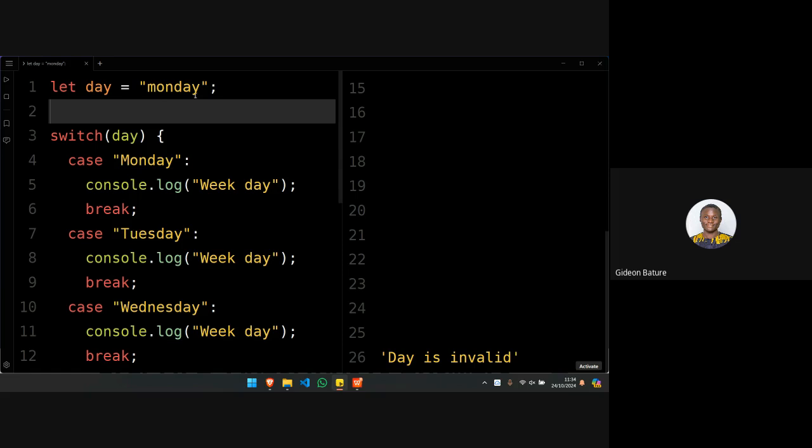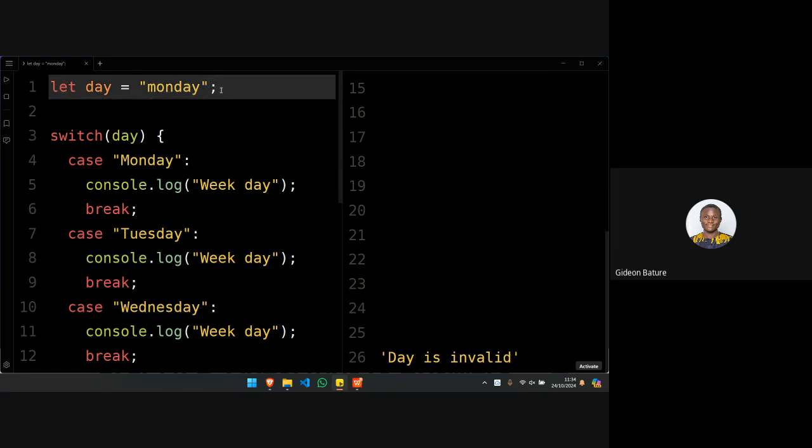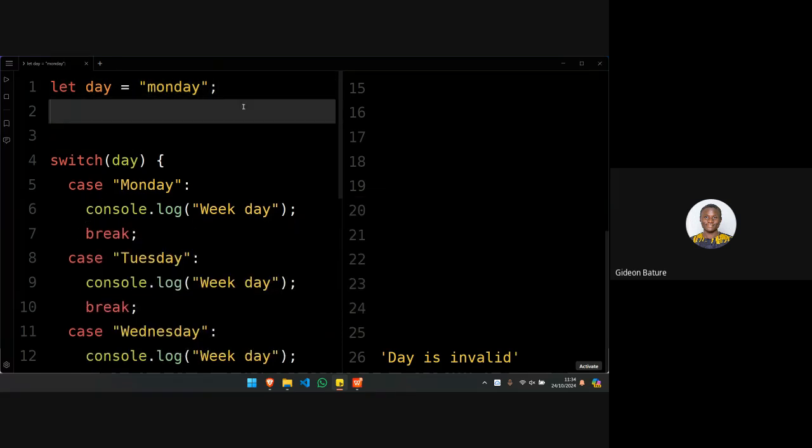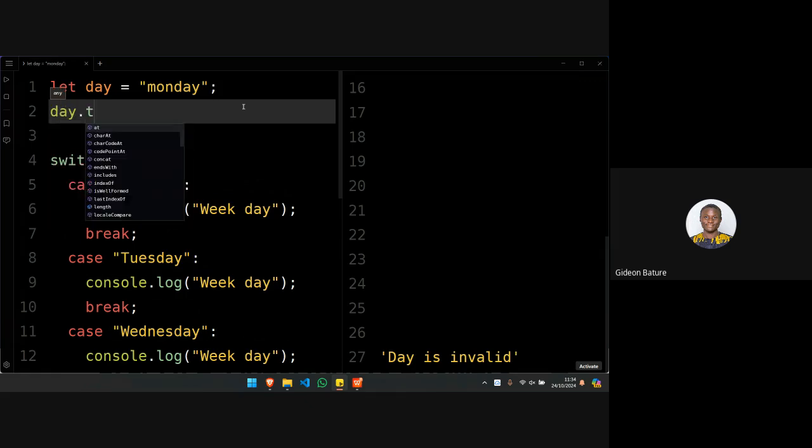So to solve such issue, it is always best to convert whatsoever thing you are getting here to a particular standard and use that standard in your code. So I can decide to say my day will always be converted to uppercase. We made use of uppercase. Okay, let's say to lowercase, because there's to uppercase, there's to lowercase.